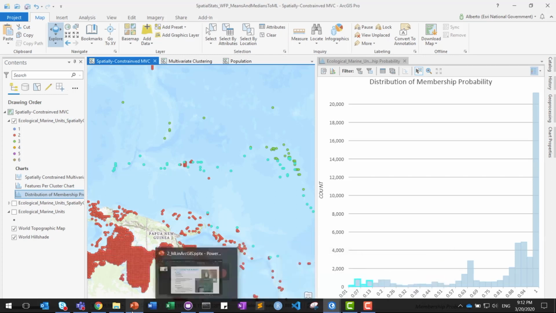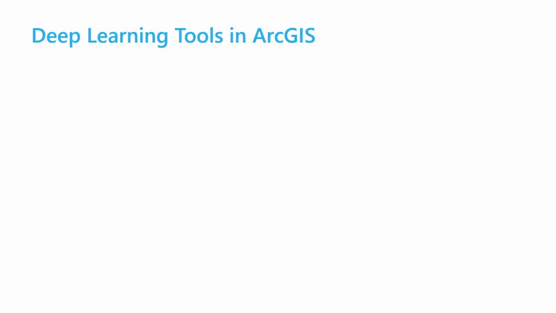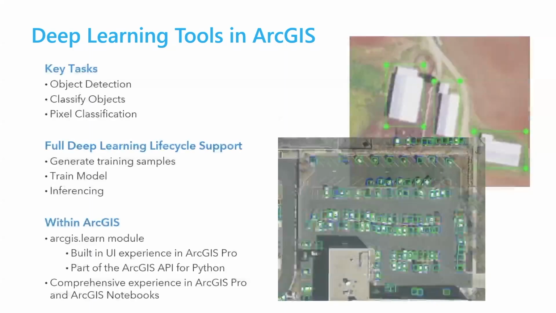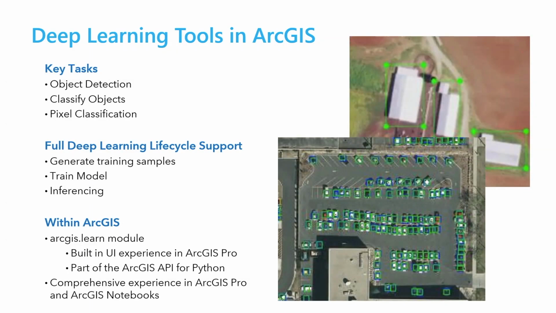So that's one example, but certainly another important topic these days is the concept of deep learning. Very often people look to automate the generation of data, particularly from satellite imagery or from remotely sensed imagery using deep learning. And that is an important workflow for several of the users that we work with. Some of the key tasks are really pertaining to object detection, to training models that can be given enough information of how different phenomena look in different satellite images, and essentially train a model that can be used to find those objects in new imagery.